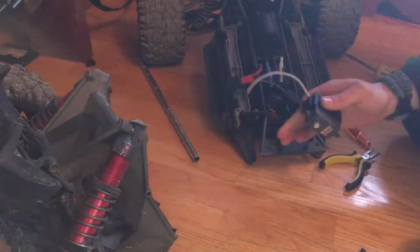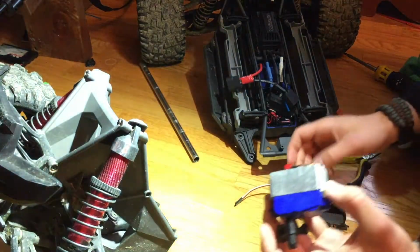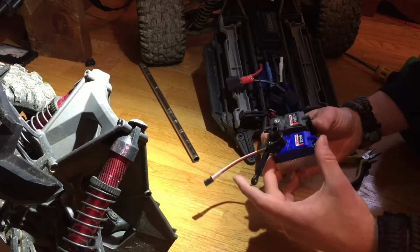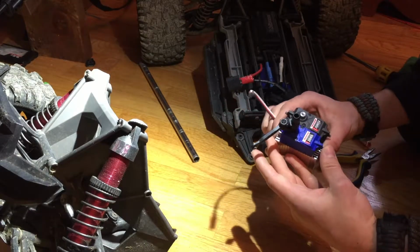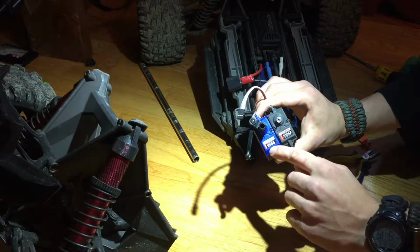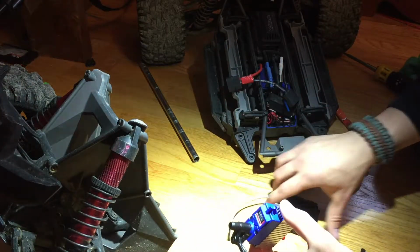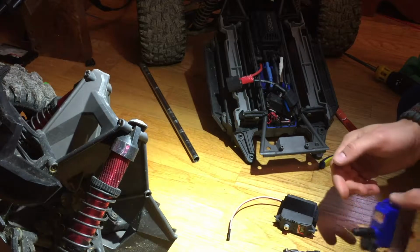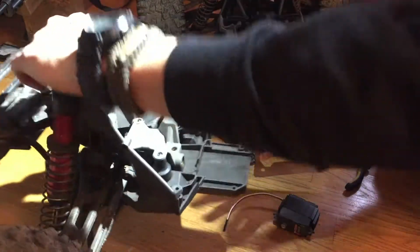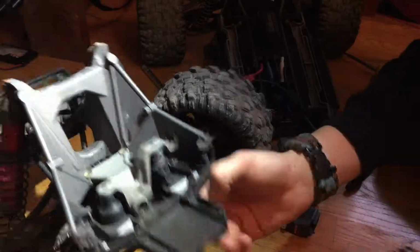So the servo in the Xmaxx that comes originally is this one, but it's got plastic gears, it's not as powerful. Same size, obviously. And then this is the part number for this one, and then that's the part number for that one. And then it comes with these extra pieces. So this will go here, and then this piece is a stiffer servo saver spring that will go in there.